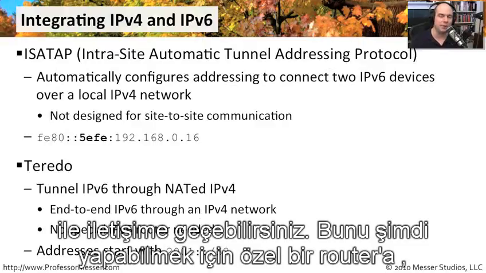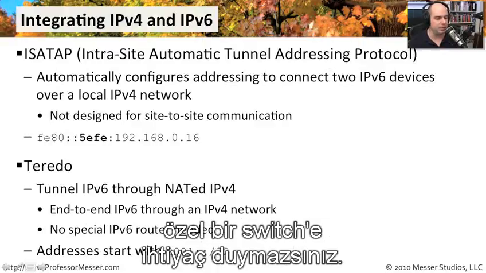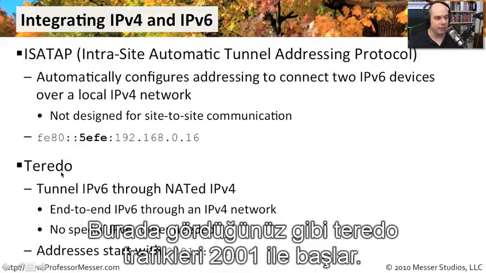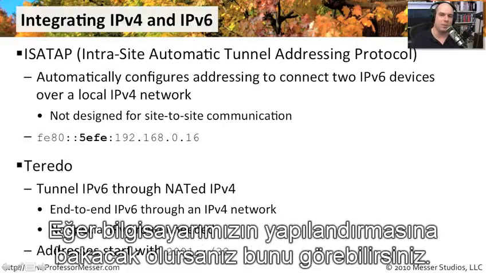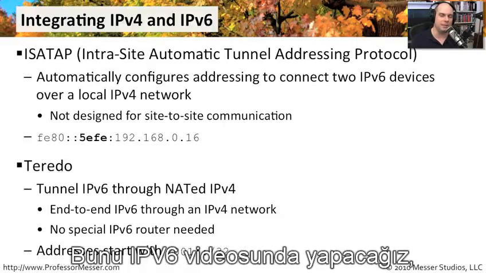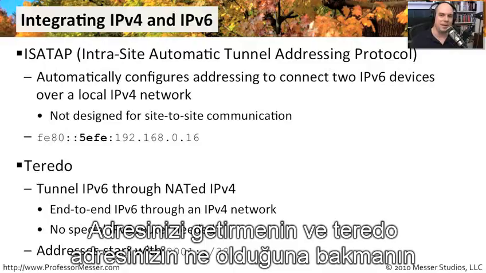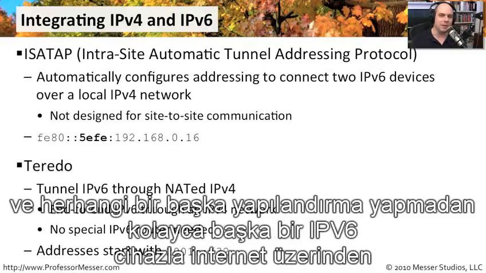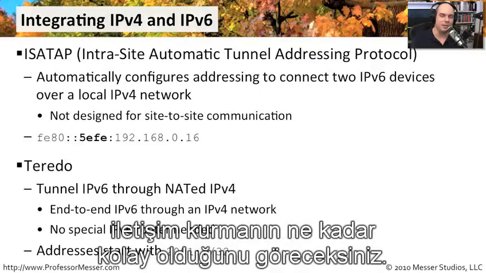You don't need a special router. You don't need special switches. You're able to do this today. You'll notice that the Teredo traffic is going to have addresses that start with 2001. And if we look at the configuration of our computer, and we're going to do this in the IPv6 video, you'll just see just how easy it is to bring up your addressing, have a look at what your Teredo settings are, and without any other configuration, simply communicate to another IPv6 device over the internet.